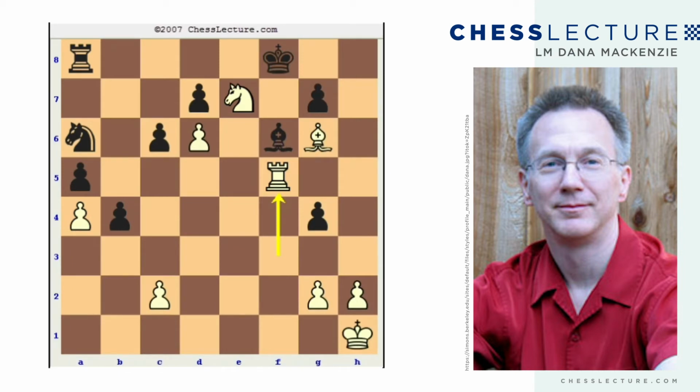Really beautiful idea here. And if black tries to play a waiting move or something like that, just move the rook, then rook over, and even bishop takes knight doesn't get black out of trouble because rook to h8 is still checkmate.